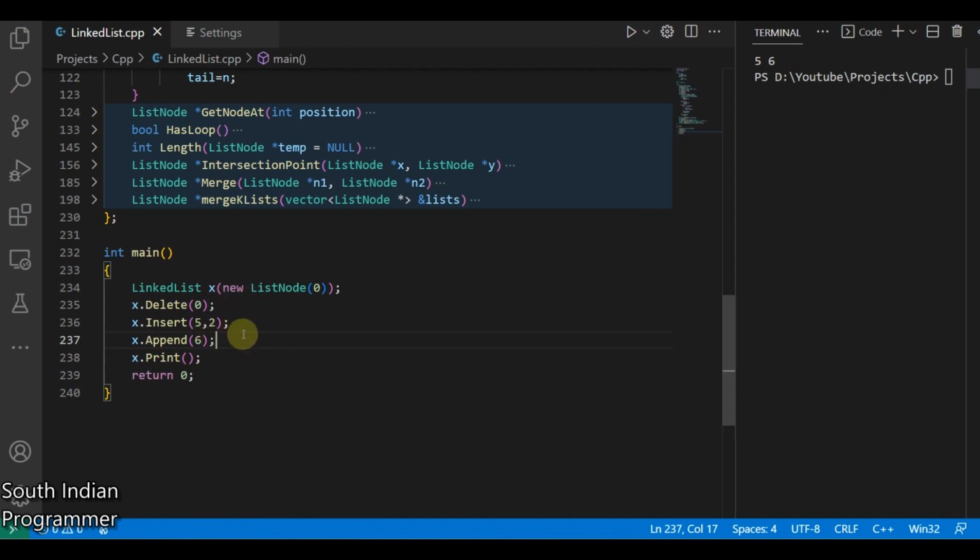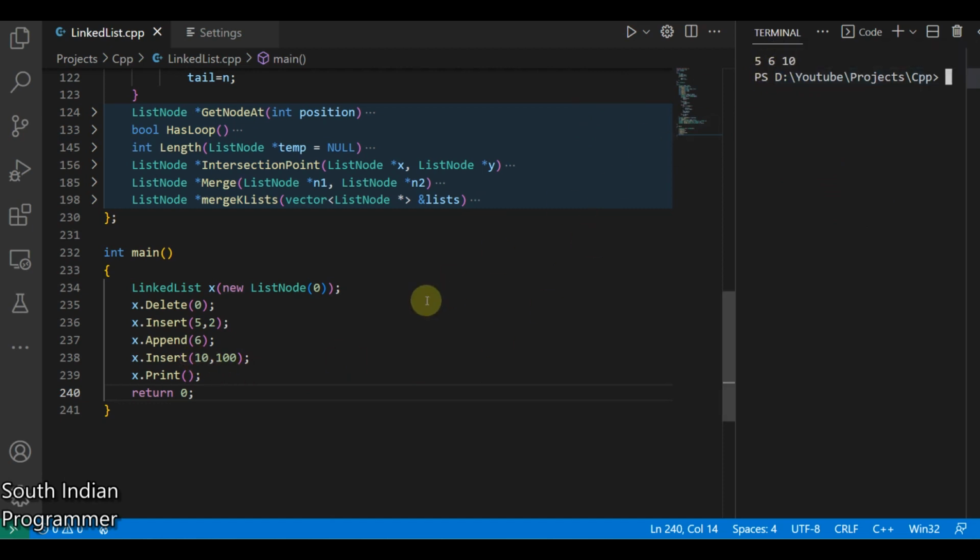And what I do is x dot insert like 10 comma 100, and after 6 it should insert, because this position is not at all there, so my 10 got inserted after this 6, whatever the last node is.